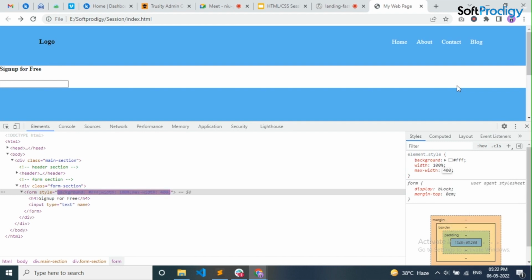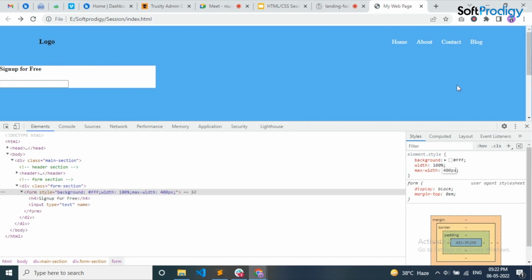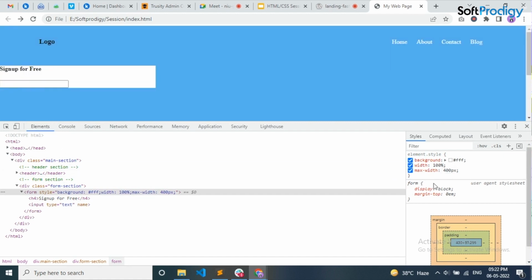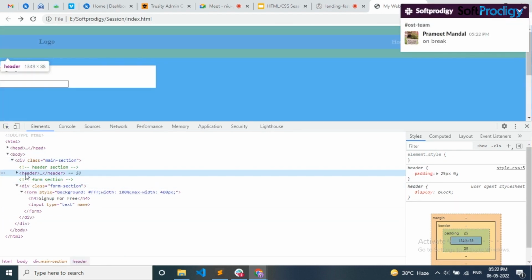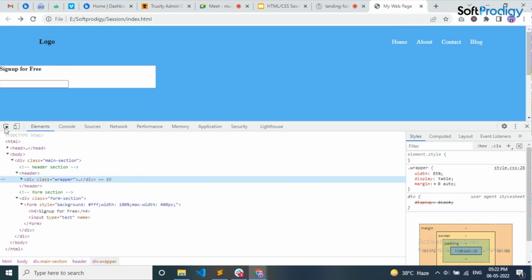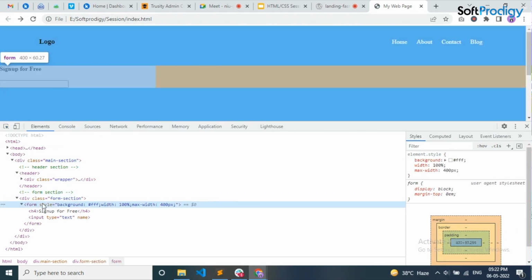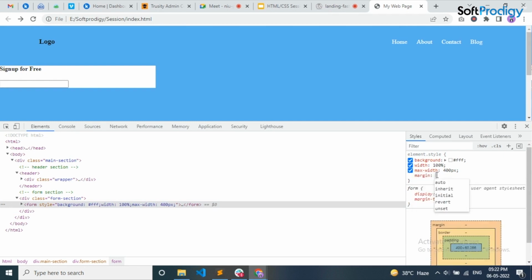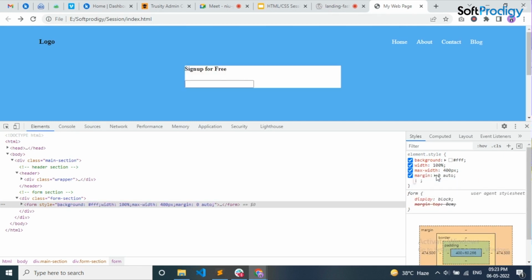We will give 400 pixel to this, right? If we want it in the center, like we did to make this wrapper centered, we added a margin 0 auto. So we also use that same property over here, margin 0 auto. So it will add this form to the center.